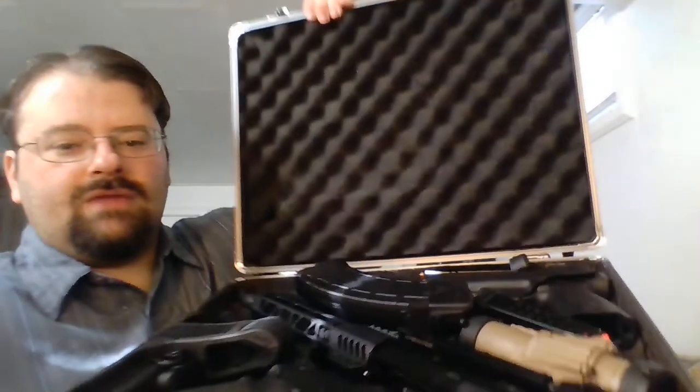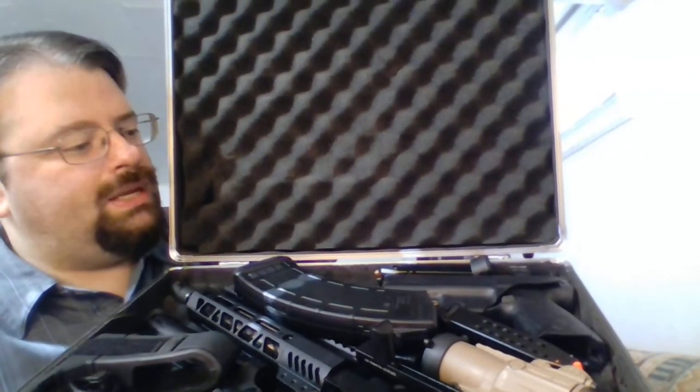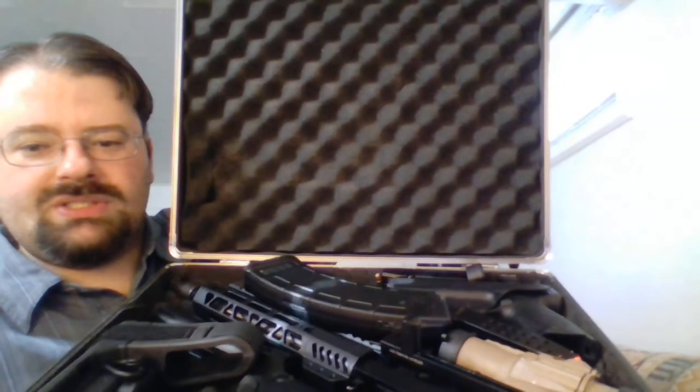Let me go ahead and show you what it looks like now. It looks like just a bunch of parts, but what's in there — in the top left corner you'll see the handgun, a CZP-10. The rest of the parts in the lower part of the case are a KS-47 10.5 inch. It all fits in this 18-inch case quite well. So it works as a traveling gun, and this is definitely an upgrade from my previous traveling gun.